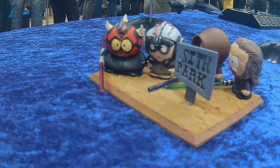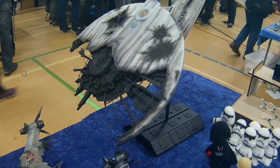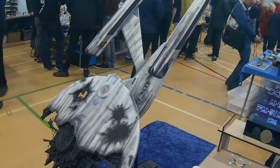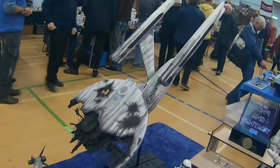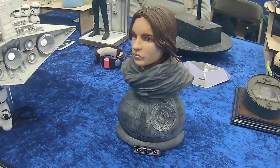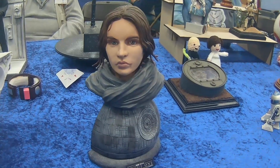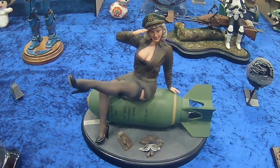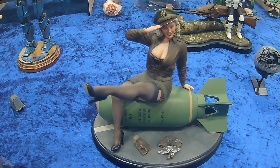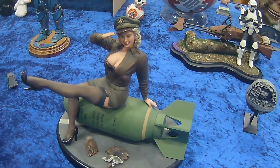I know this is a car modelling channel, but the young lady that painted all these film and fantasy models has skills I can only dream of right now. This model in particular had my jaw on the floor. I have no idea how she painted realistic stockings, but she did, and she gets my utmost respect for it.